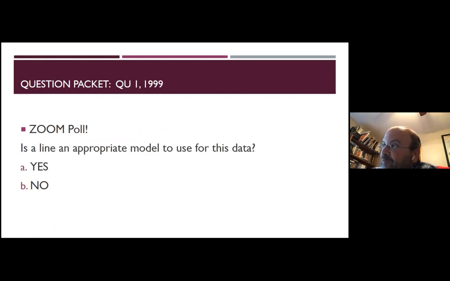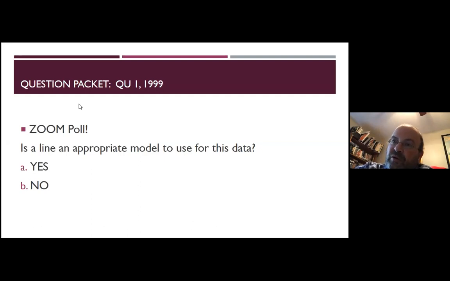Okay, we have people answering the question. Is a line an appropriate model to use for this data? And your responses are anonymous, so feel free to put out your best guess. No one can see your answers and who you are. Please don't pick C, D, and E for this one. The other questions have 4 answers, and they're a little more fun. This was our practice with Zoom polling. We had never really tried this. I've never tried this before. But okay, we have 20 answers. Okay, so let's end that polling, Mr. Timmons. And the correct answer is in fact A.